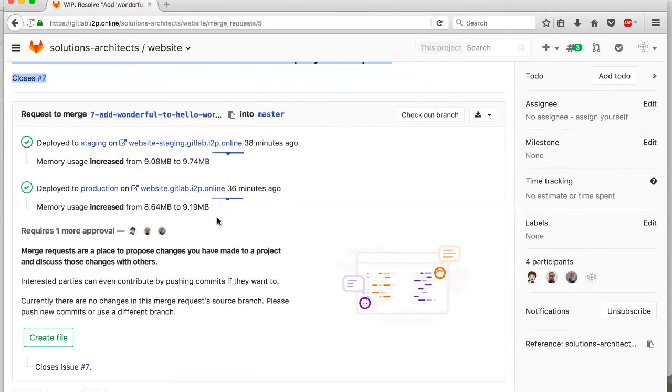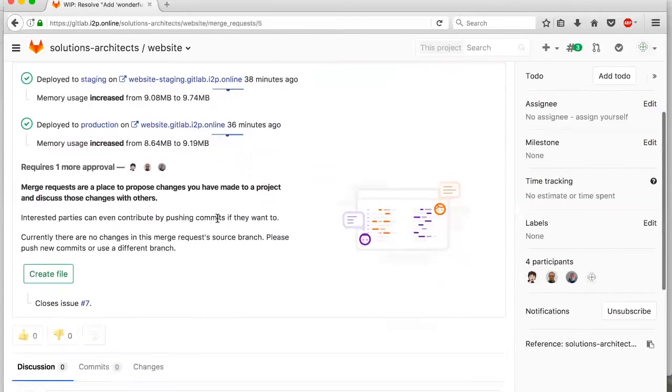That's why it says requires one more approval in order to be merged. And once approved, anybody who has access to this can merge. There are other things that you can do. You can have protected branches, another enterprise feature, so that only certain people are allowed to merge to certain places. There's an awful lot that you can do with workflow there to require approvals and require things like that.